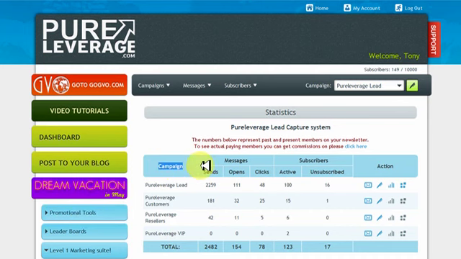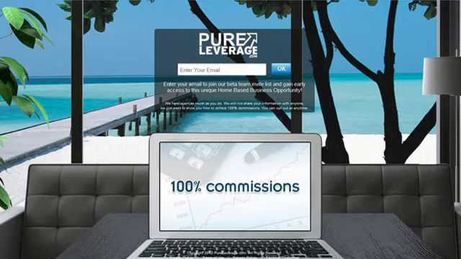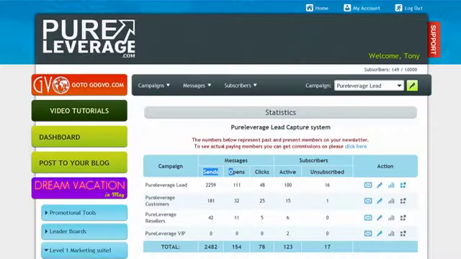So the campaign itself is on the left-hand side. We've got 4 here. I just mentioned them, the leads, the customers, and so on. But here are the messages. This is all important. Here is the sends. That's when somebody opts into, let's use this lead capture page as an example, and they put their name and email address in here. The first thing that happens is that they will have an email sent out automatically to them. They won't know anything about it. They've opted in, they've given you permission, but nevertheless we have the system set up so that they get a follow-up email. It is here that you will know your follow-up emails.